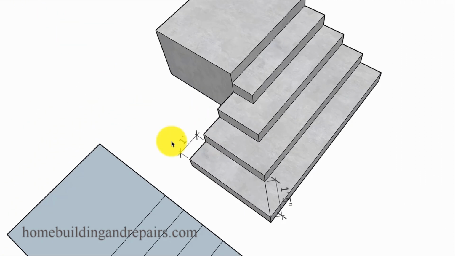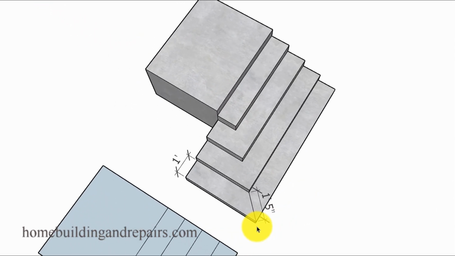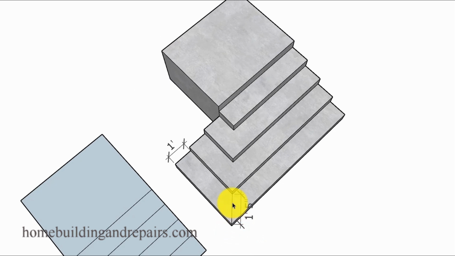So let's go ahead and take a look at if we were going to go up this side of the stairway. And if you notice, each one of the steps will be getting progressively smaller in width until we get to the last one where we will turn at a 90-degree angle and then go on to the platform. Now if I go up the corner here at a 45-degree angle, each one of the steps will be a little longer, but they'll be the same. And then I'll turn and go on to the landing.